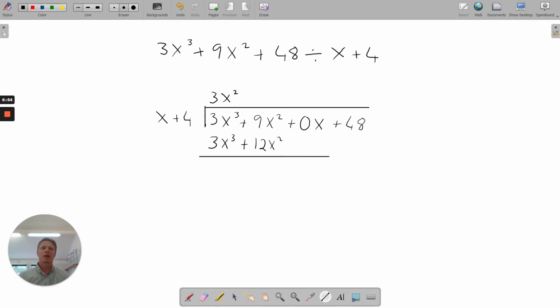In this case, we're going to be carrying down our 0. These two are going to cancel, and then we're going to carry a 0. So change our signs. This is going to become a negative. This is going to become a negative here. And then these two will cancel out. They'll become a 0. And then we're going to get plus 9x squared minus 12x. So that's going to give us minus 3x squared. Then we're going to have plus 0x. We're just going to carry that one down.